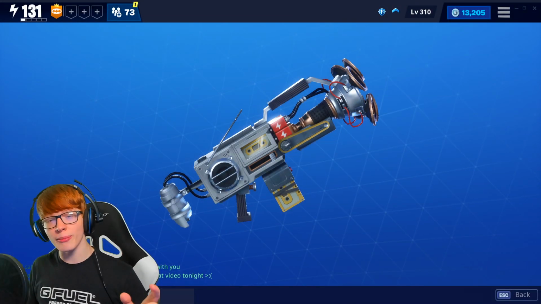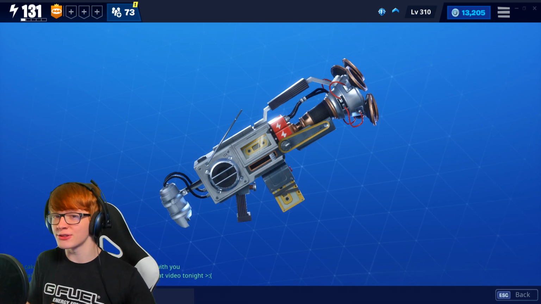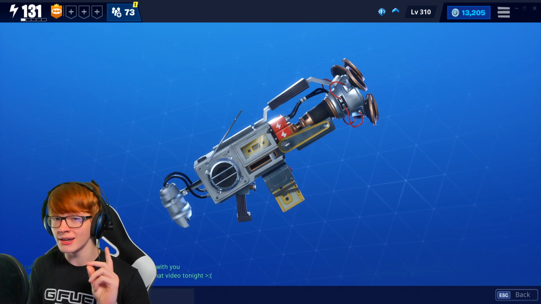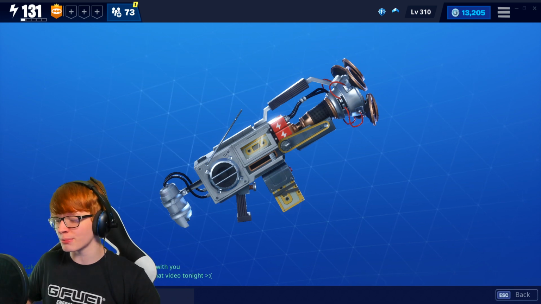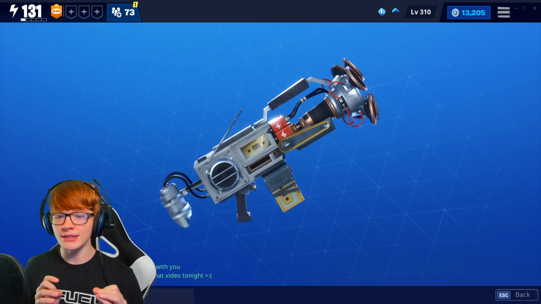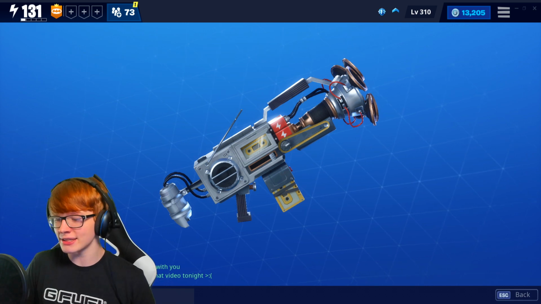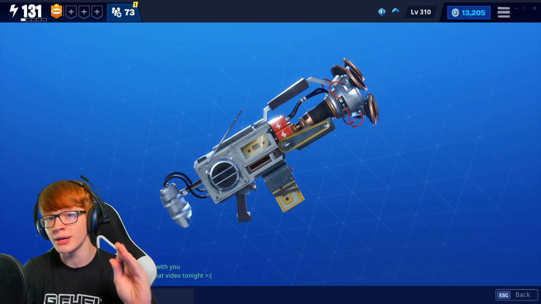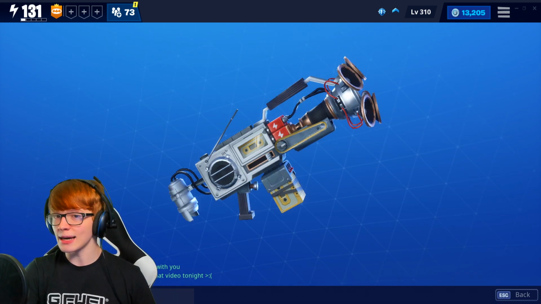Alrighty boys, welcome back once again to another video. How you guys doing? Guys, today we're going to be talking about the Staccato Shotto shotgun in Fortnite Save the World. This is a part of the new boombox set, which has come with this new season, and this weapon is absolutely insane. It is a drum shotgun that pierces enemies, makes them dance, and obliterates them to nothingness. This thing is absolutely crazy.